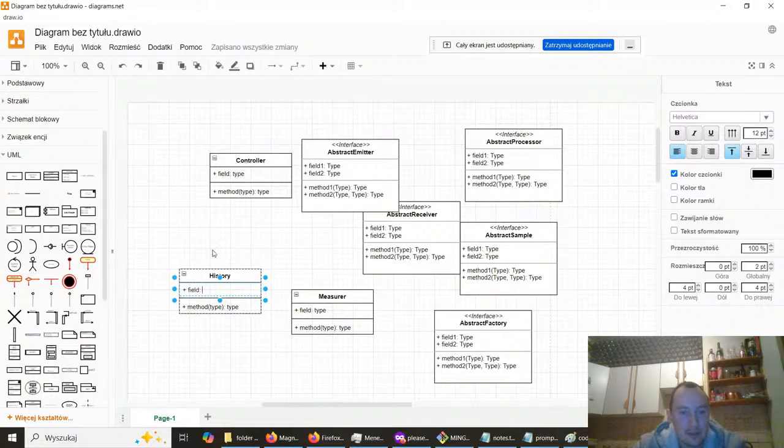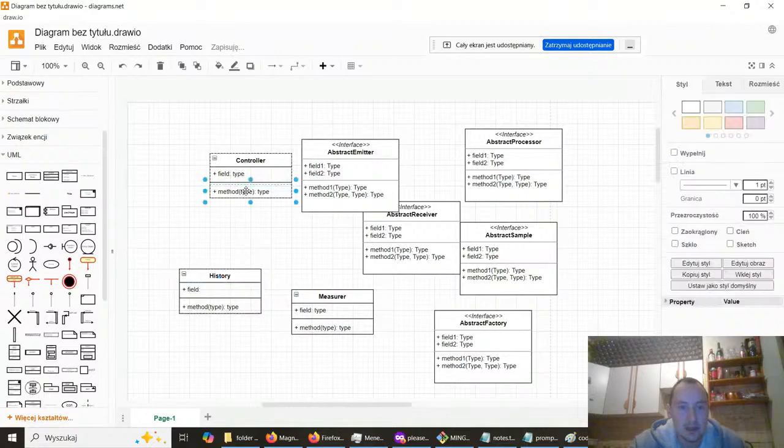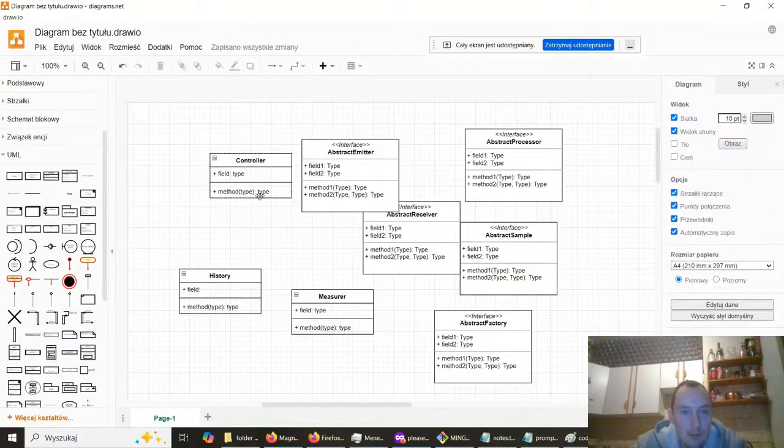It's not ordered, because our history is a sequence. Why does it say type here?